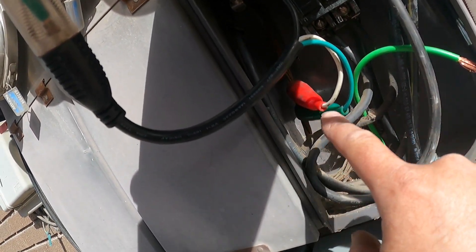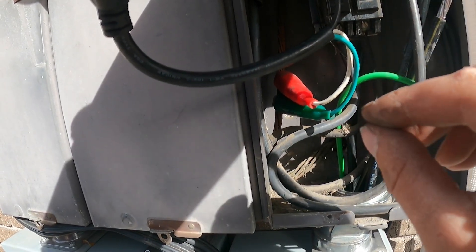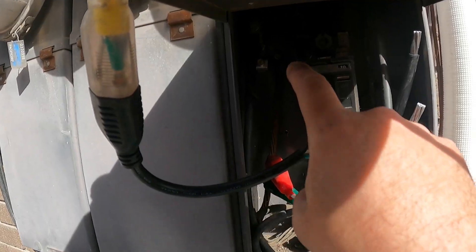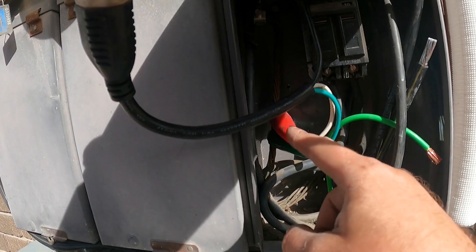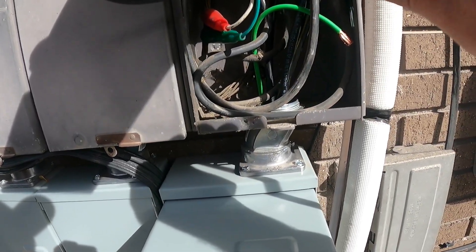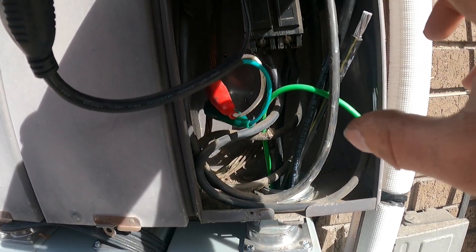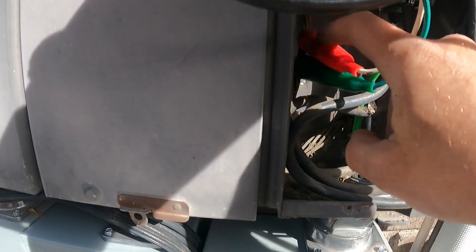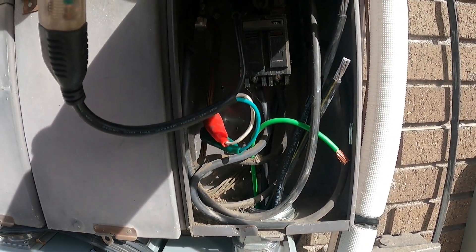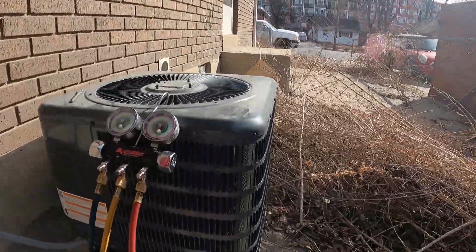In order to bring down your power — like if you don't have an outlet — you can take this 220 power and bring it down to 110. You find your two lugs bringing 220 in, attach your black lead to one, and your white and green both go to ground. That will reduce the 220 power to 110. As always, be super careful when messing with live electricity. Sometimes I'll use a pair of channel locks so my hands aren't anywhere near it. That's how I'm getting power to my vacuum pump.